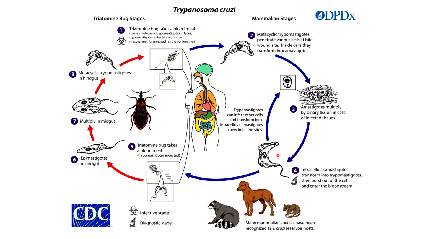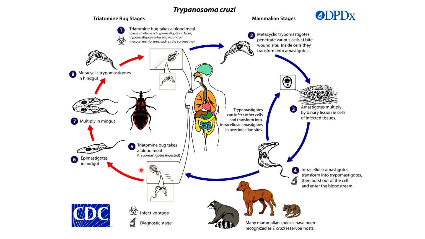And this cycle continues. The trypomastigotes, once they burst out of a cell, move into another cell. They transform back into their amastigote stage again and continue to multiply. Then eventually back into the trypomastigote form again, and they burst out of the cell. This causes a lot of tissue damage. Then a little triatomine, or kissing bug, comes along again and bites a human that's infected, and that's how the triatomine gets infected with the parasite again.